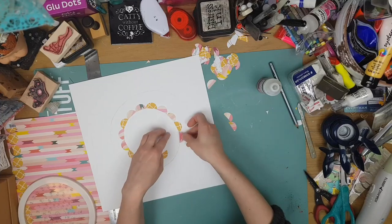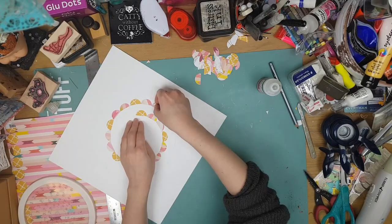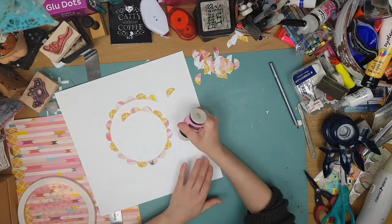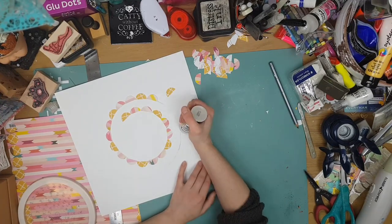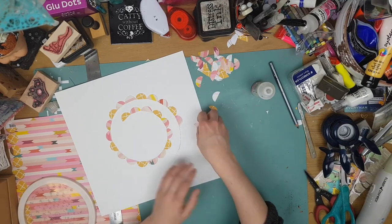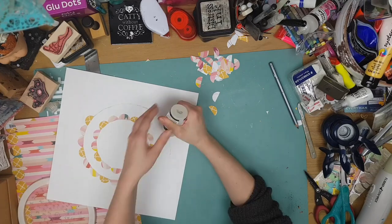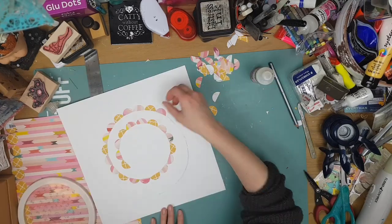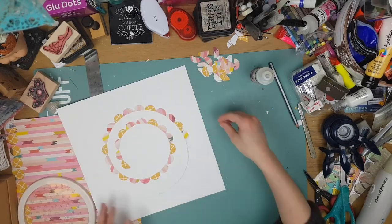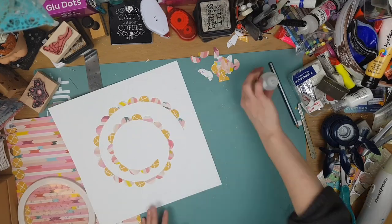You'll see as we go that it isn't perfect. Okay, you'll see it is a bit on the wonky side. You don't notice it as an end piece, but when you see it at this point partway through, you can see that it is a bit wonky. It's not perfect, and quite frankly, that's okay. Perfection is overrated. I spent long enough getting it to this stage. Life is too short to worry about how straight my circle is or how spirally my spiral is.